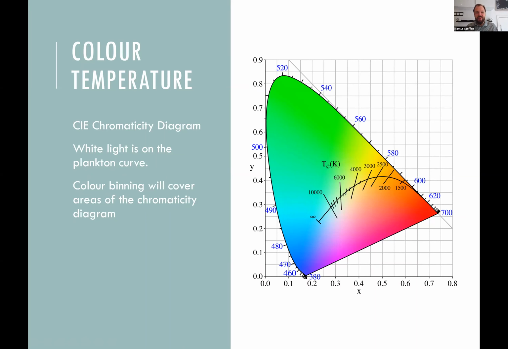Okay, and so what we have here is the CIE Chromaticity Diagram. So this shows all the visual spectrum of light. And what you have on here is a line called the Planckian curve, which is this curved line going across it, which is the range of whites going from cool to warm. But as you can see on that, there's a whole range of other colors available.